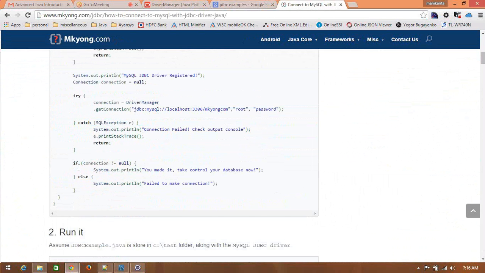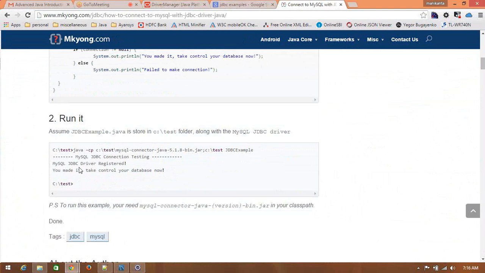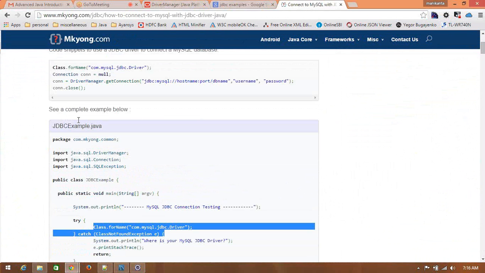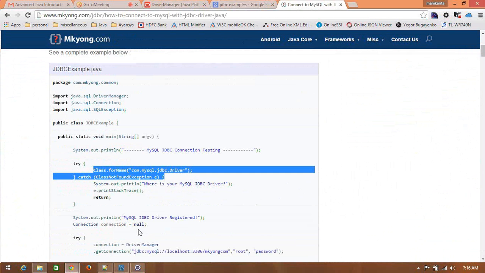Run it. So you can go this way also without classes. But if you are familiar with reading, you can directly go to this example and see the code snippet. I need to do it like this, I need to run it like this. So he will also give how to run.